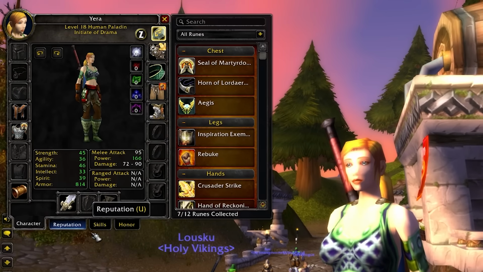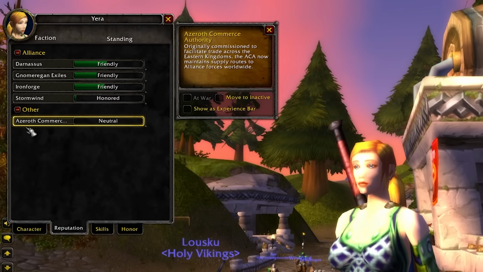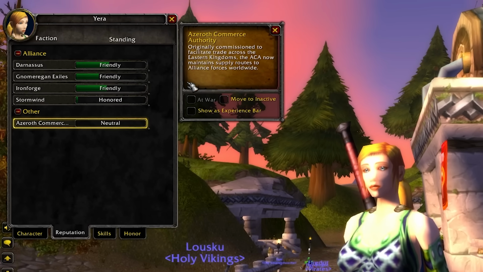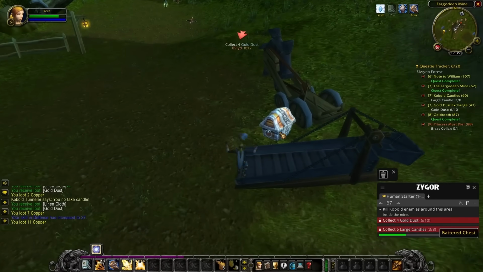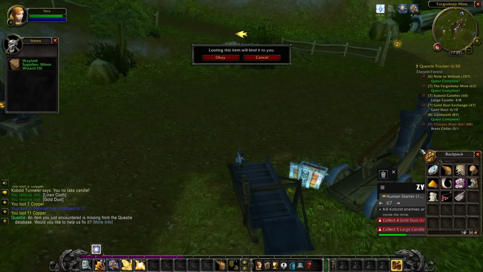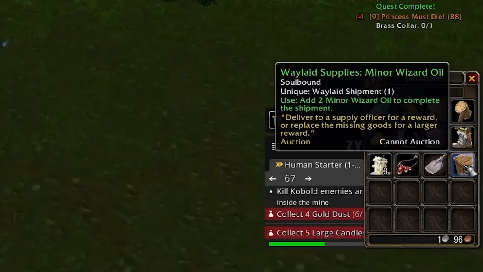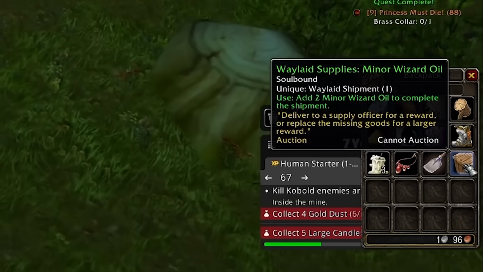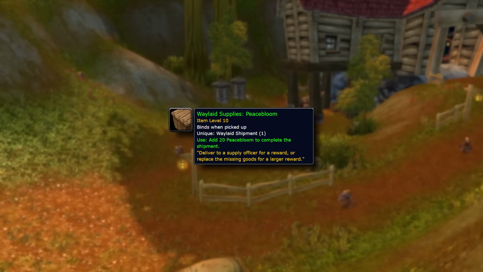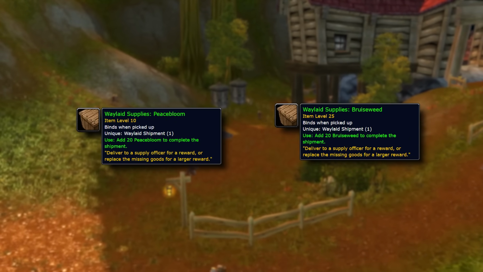First up is considering the new reputation that's been added into the game. It's called the Azeroth Commerce Authority for the Alliance and the Darkspear Supply and Logistics for the Horde. At level 6 or above, you'll occasionally receive a waylaid shipment from mobs in the open world, or from chests. There are actually two tiers of supplies you can get as well, and there isn't a clear distinction between the two on the tooltip, but you can assume what they are based upon what level the mob was that dropped it, as well as what is required to fill it.